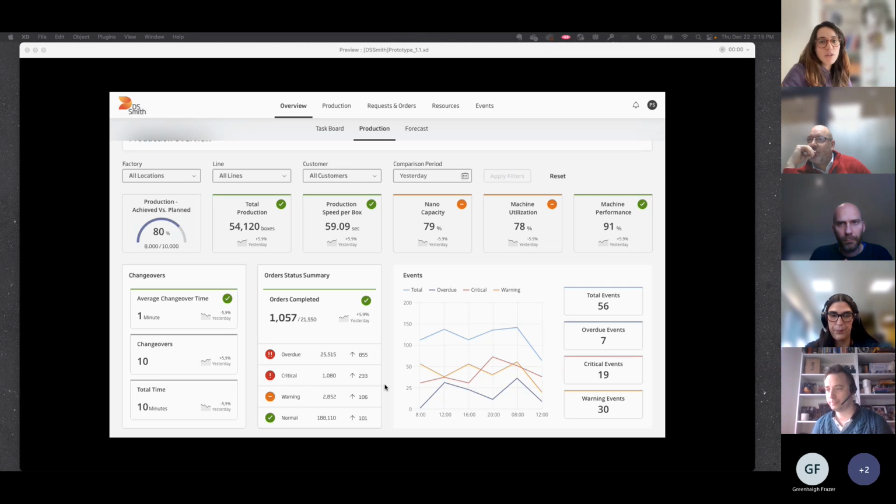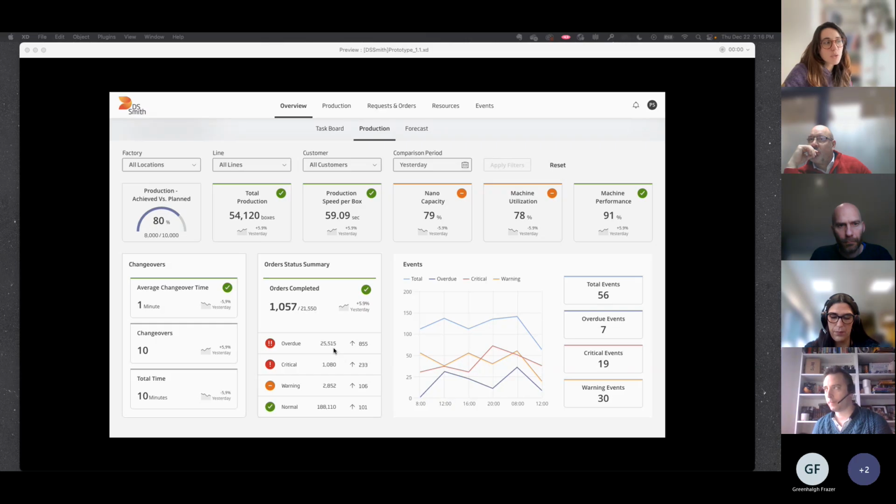Yes, here we have the status of the orders, but do you think that instead of having just a number, we could have some more information related to at least the critical events, so overdue, critical, and warning? I guess what would be useful for a planner is, if we've got something that's overdue or critical, what is it? Can it be what product ID we're making? So they can look and say, critical, it's this production item that we're making. That may be too much detail in there, and it may just be better to have the link. It's one or two items. Yeah. Okay. But I'm just trying to work out whether showing some of your other tabs might help.